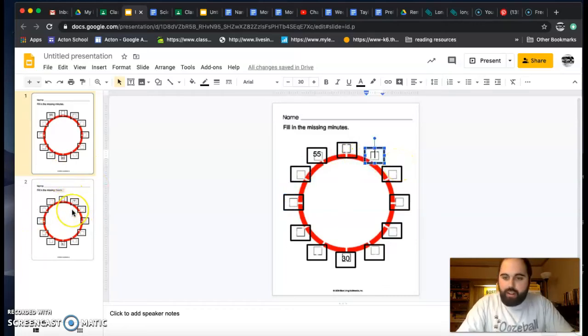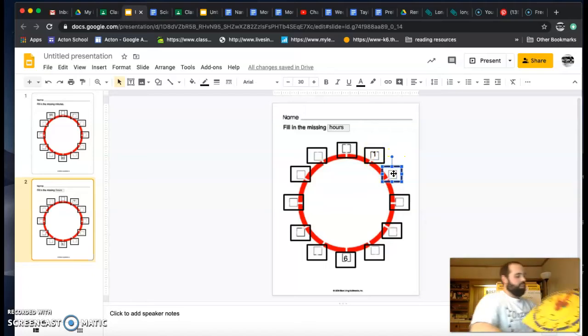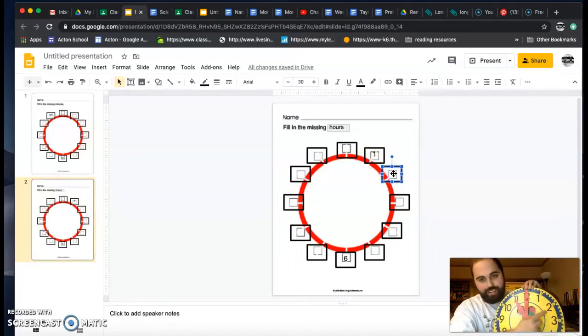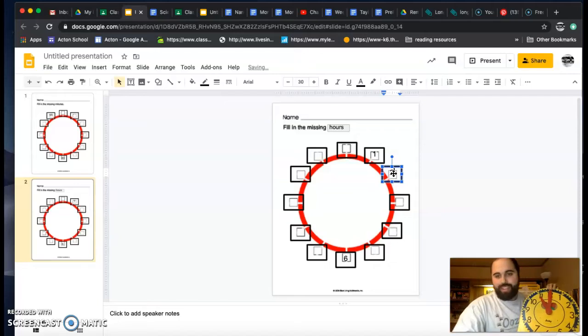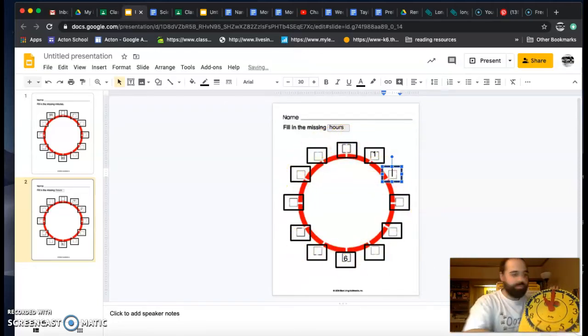And there's a second page over here, so don't forget about that one. This one is the opposite now. And this is normally what we find on an analog clock. We don't normally see the minutes. We see only the hours. Remember, each hour lines up to a certain amount of minutes. So we're going to fill in the missing hours for this one. So I put the first one in for you, which is that first tick mark. It's the first hour. Then on this one, what's the second big mark on here? You're right, it's the 2. So you're going to put 2 in. And then so on, you're going to complete the rest of this circle for your clock.